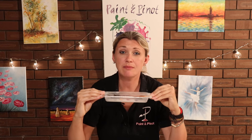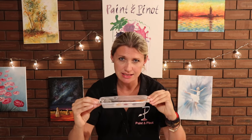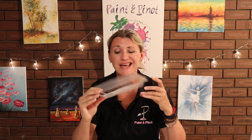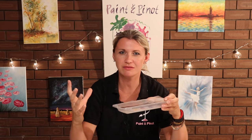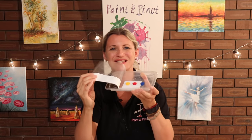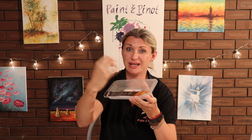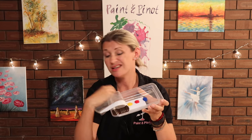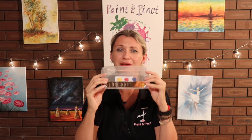Now one last tip in terms of colour mixing: it's really important to maintain your acrylics, as they're notorious for drying out really quickly. What I'd like to show you is a top tip for keeping your colours from drying out. All I've done here is taken an old olive pot — you can use any food container at home. Butter tubs are really good, anything that's plastic. If you can reuse plastic, all the better. I've kept the sleeve on and you could use cling film over the top. I've already got a nice firm seal so I can tape it down later. I've actually just sprayed a little bit of water beforehand to keep the paints moist, because it could be another 24 hours before I use them. Then I just seal and tape it over and they should be good to go without drying out tomorrow.